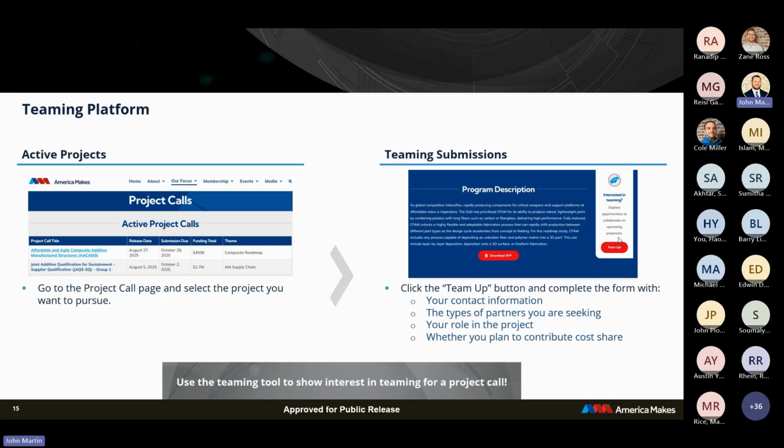It says team up, so I guess we could call it a pop up that's just already popped up, but it's interested in teaming, and then you click on that button. It's run through the member portal. You could set it up, but you put in things like your contact information, types of partners you're seeking, role in the project. So we're trying to make sure we communicate this out to everyone because this has come up a lot in the past.